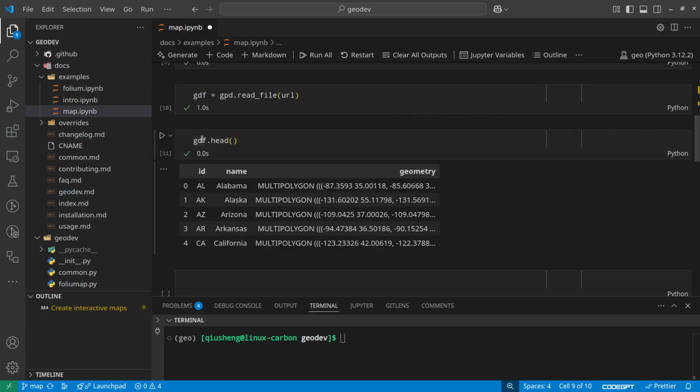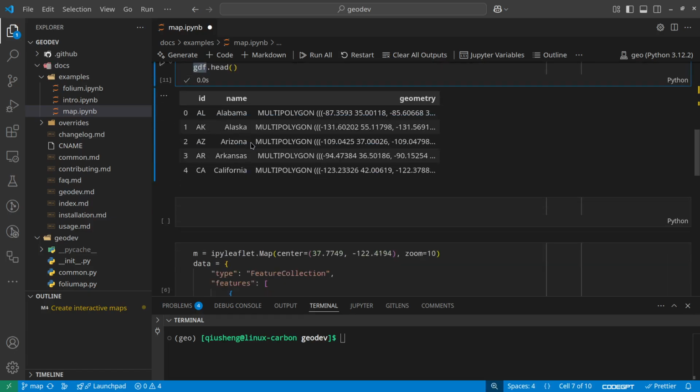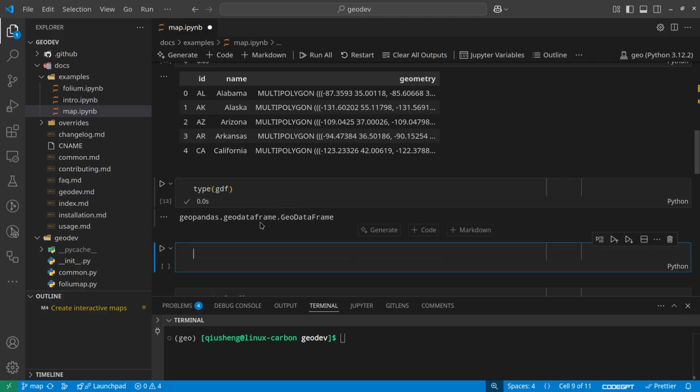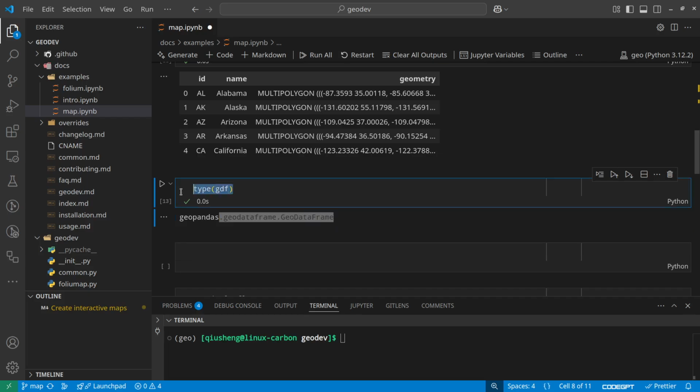So how do we convert this from a GeoPandas GeoDataFrame to a GeoJSON dictionary? Again, you can just type gdf to show you the data format. So this is the GeoDataFrame. Basically it's a data frame with a geometry column. It's built on top of pandas. We already covered pandas. So how do we turn this into a GeoJSON? Very simple.